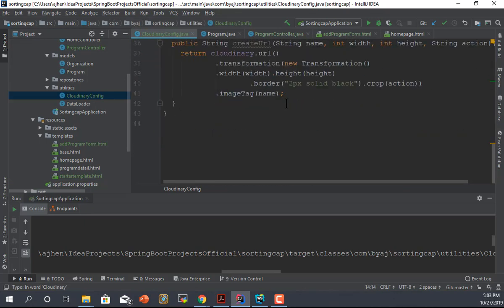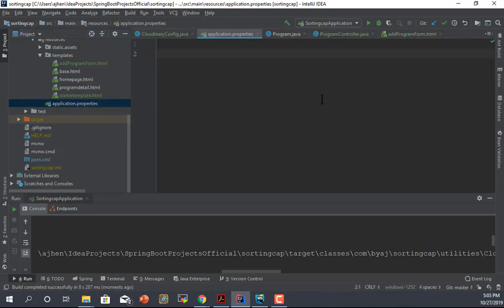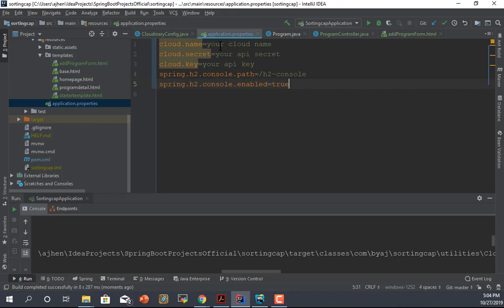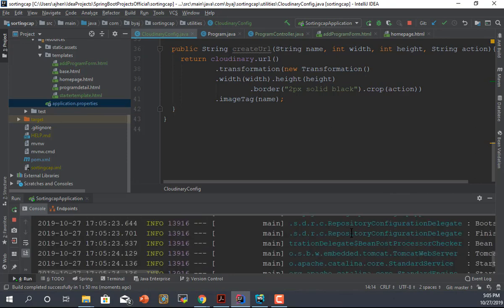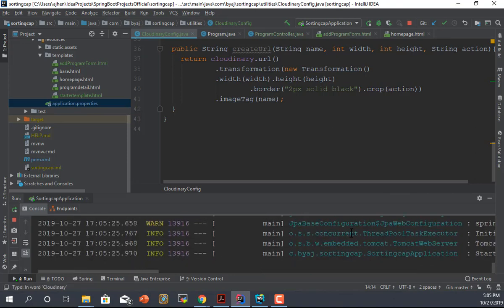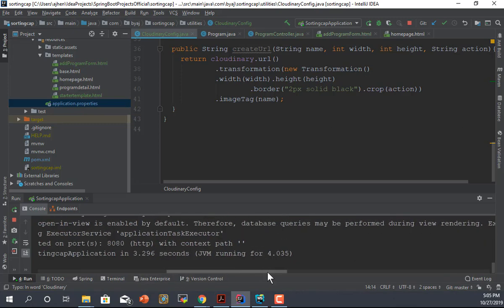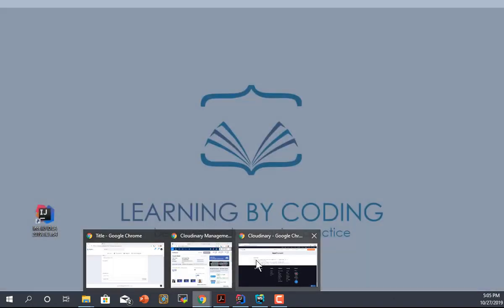So if you're going to create your Cloudinary config, then inside of your application.properties file, you need to have your settings, which is the values from inside of your version of Cloudinary. It'll look something like this, but you're going to fill in these values from your Cloudinary account. I'm going to take a quick break while I paste my stuff in here, and we'll start back after the break. Okay, I put my settings in and saved it. Let me try and run this application again. Assuming there's no other errors, there was nothing else that was wrong, it should now run. And it does. So let me pull up my page.